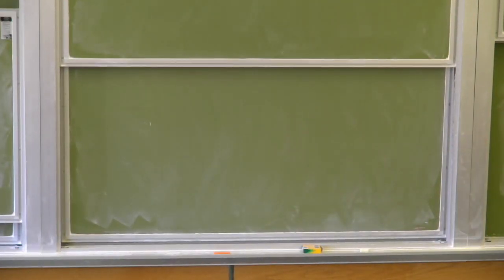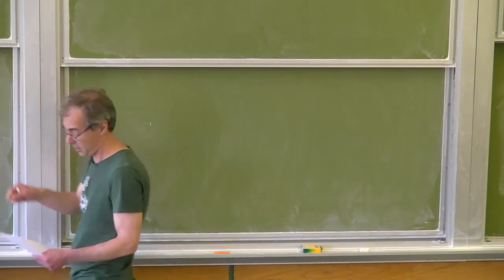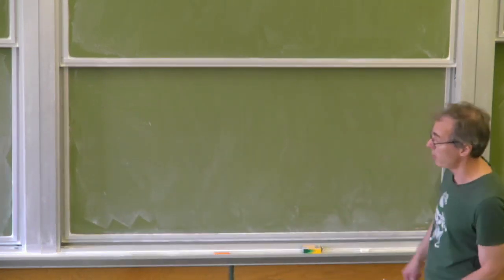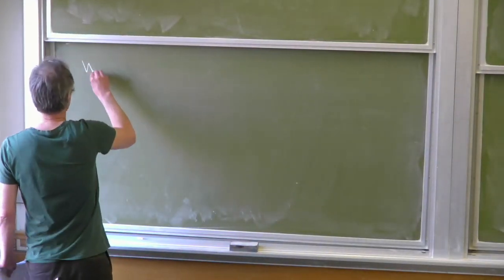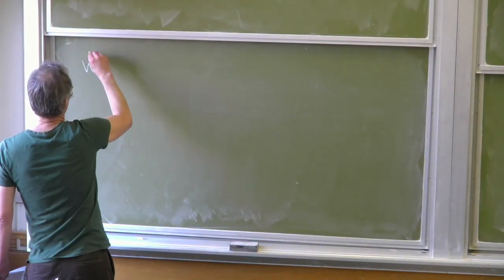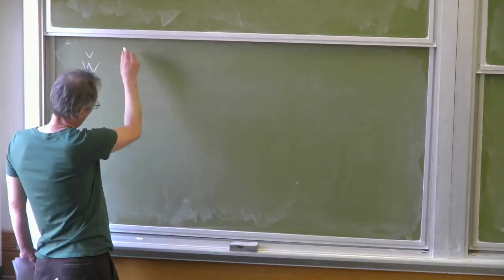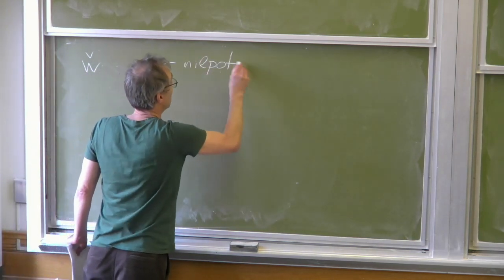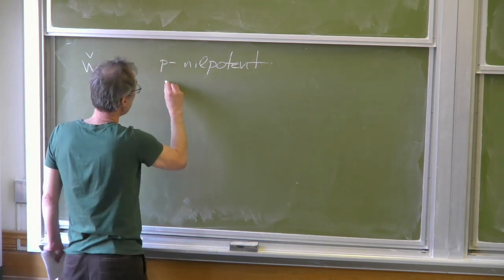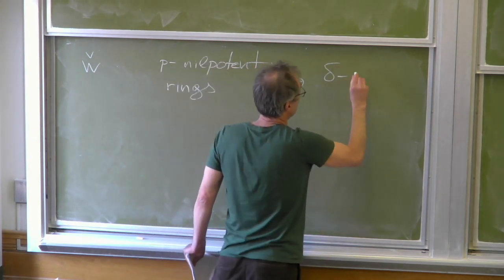I will continue the series of talks on shared prismatization. Last time I defined this notion. And just as a quick reminder, the key input was a certain ring space. It's not quite a ring scheme, but we think of this as a functor from idempotent rings, actually not only rings, to delta rings.